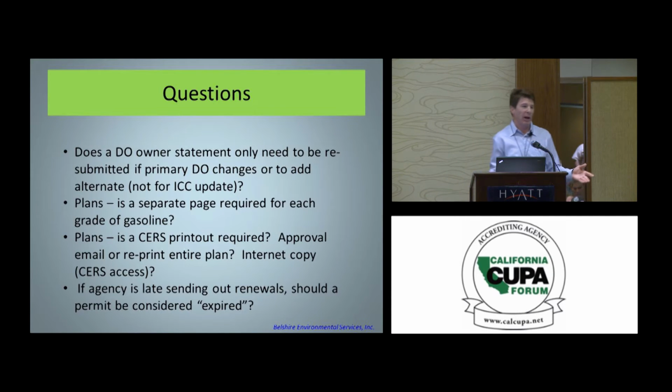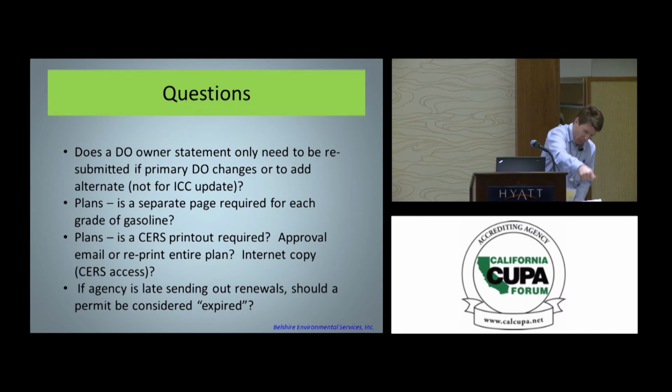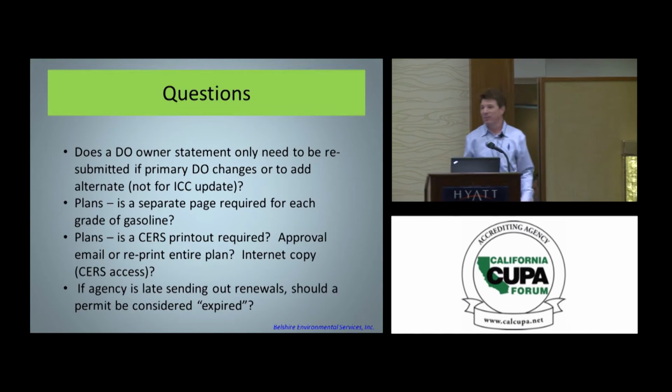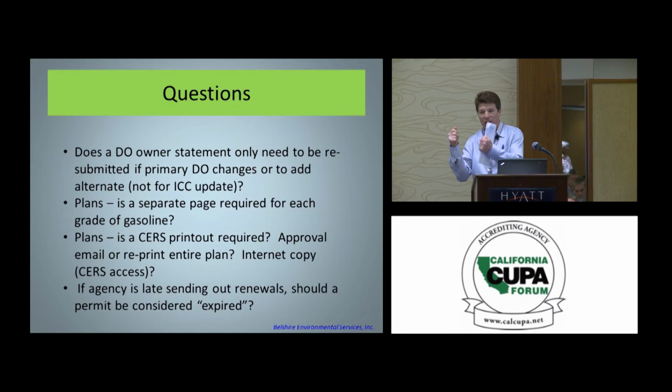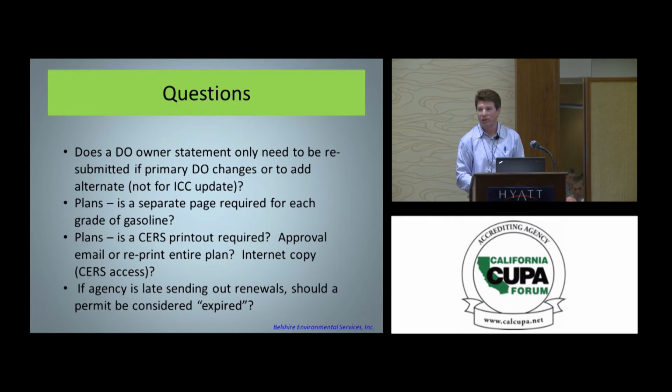Just my opinion, I don't have these answers, I'm just throwing it out there to confuse everybody, but I think what you ought to have is something very simple, like you could almost put in one or two pages, front and back, a laminated thing that says, hey, when you have an emergency, grab this thing, it's going to tell you what to do. Don't go into your binder, flip to the section on the business plan, pull that out. They should have something they can just grab and say, here's what I've got to do, let's start turning things off, or whatever they've got to do.